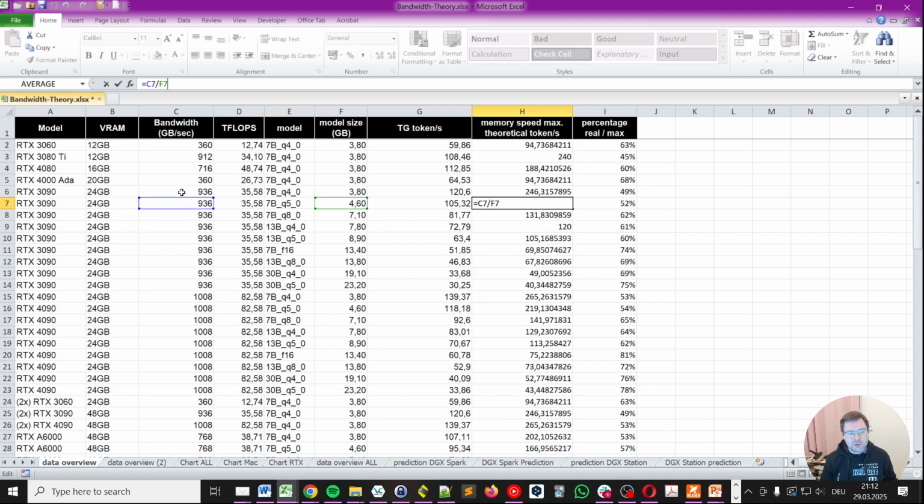Basically, I determine how often per second the memory bandwidth is able to transmit the full model size. Now, this is a first approximation of the actual way this is processed, but it's a good approximation.